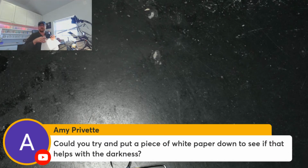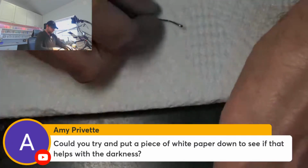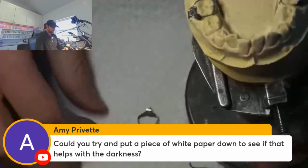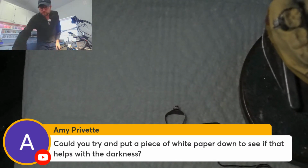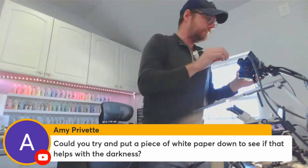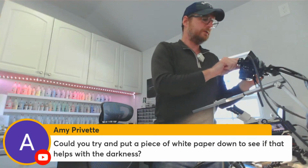Could you try putting a white down to see if that helps with the darkness? Let's see. Hello, darkness, my old friend. You're laughing at me. I hear you. I think it's just my setting. Let me try a different setting real quick. Let me move a different camera. I'm going to try a different menu.